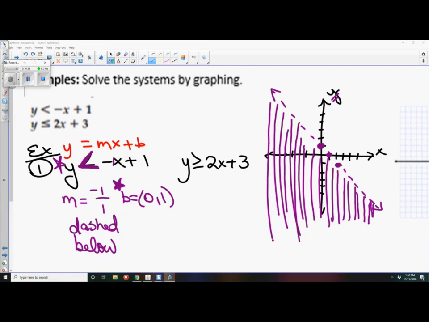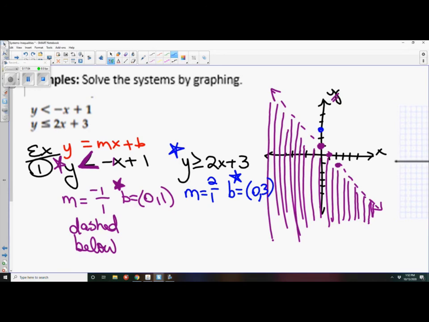Second inequality, we'll make blue. So what's his m going to be? 2 over 1. You got it. Where's his b going to be? 0, 3. You got it. So remember, we're going to begin with b. And this is why we want to shade really, really lightly, because now I'm going to have to graph this on the same coordinate plane. So I'm going to go to 0, then up 3. 1, 2, 3. And where does my slope send me?